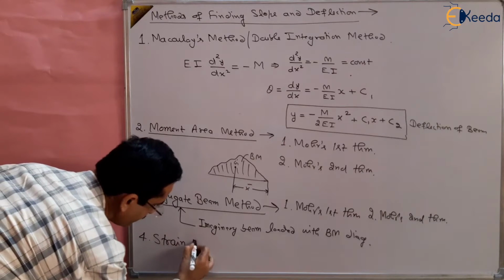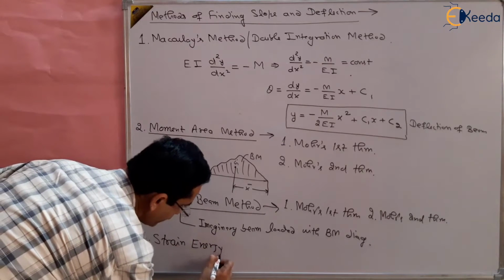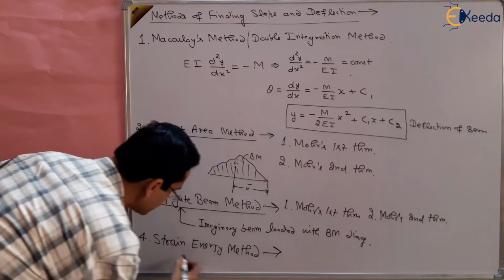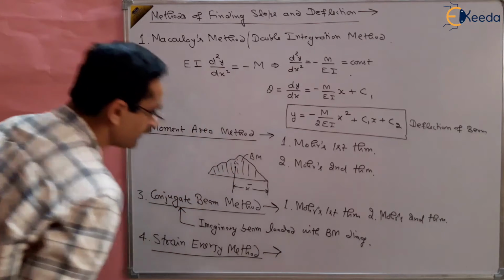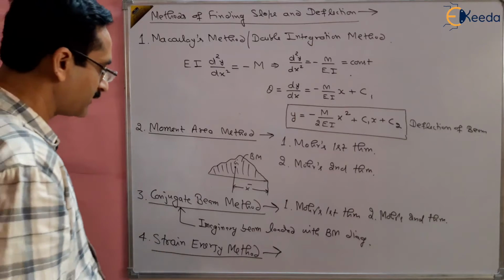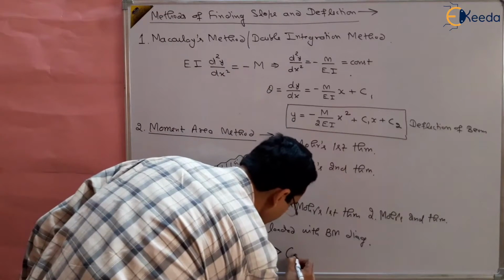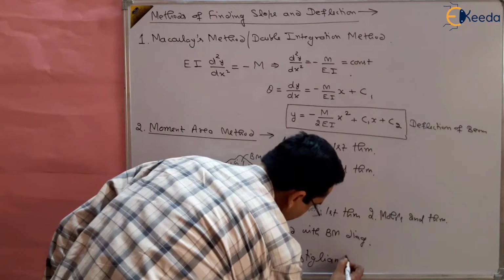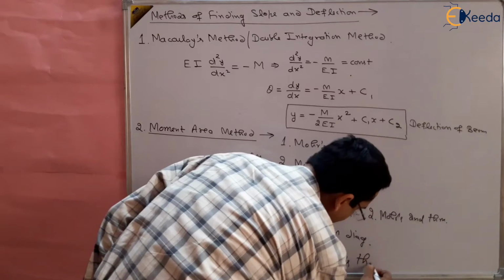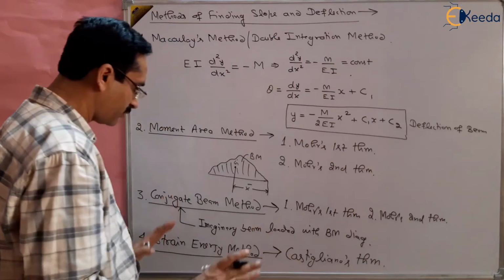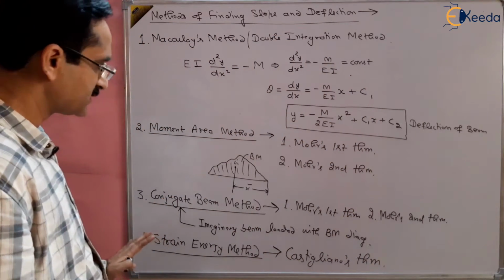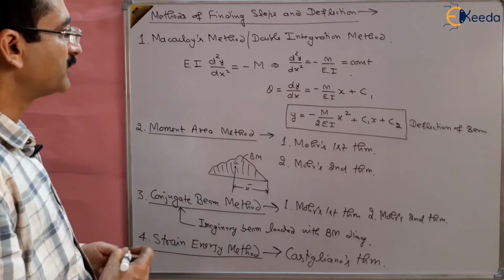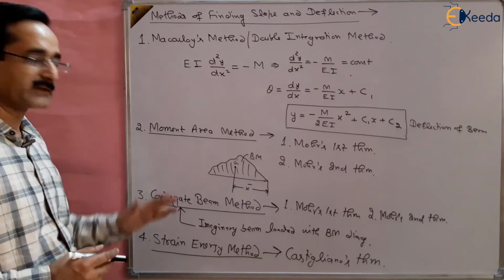Strain energy method. This is also an important method, the strain energy method. And another theorem will be used here, that is Castigliano's theorem. We will study that theorem later on. We do not want to give the idea on this. We will study these methods separately, each and every method. So there are four methods basically.